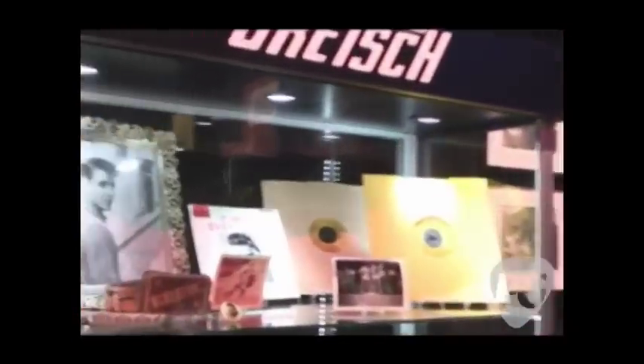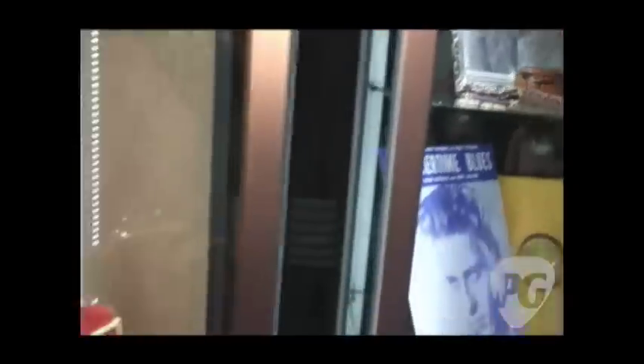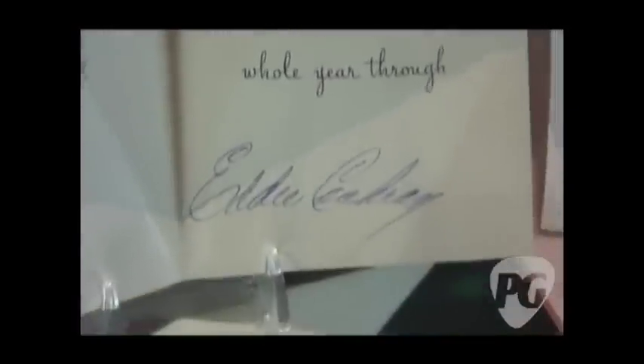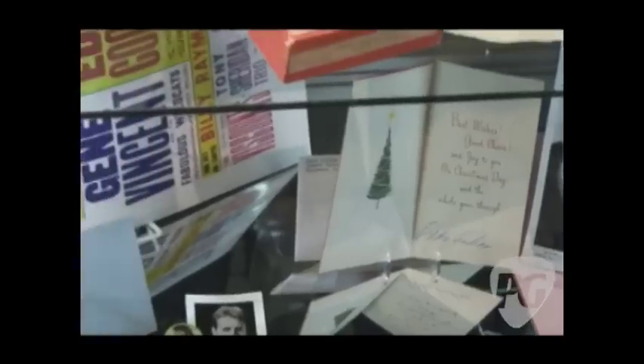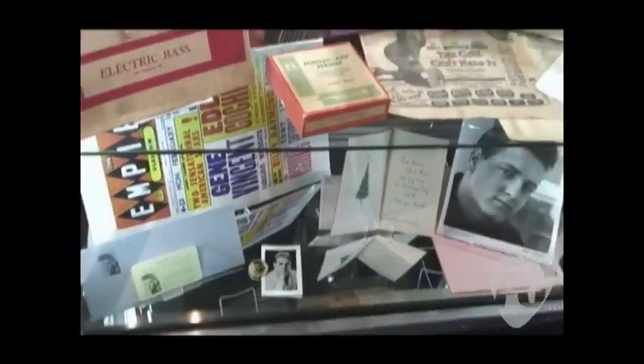That's incredible. His nephew Ed Jolson had those items and was so kind to donate them to the guitar. It takes it to the next level — how incredible to have an original signature of a famous rock and roll star who has passed away. It's actually kind of poetic that these Christmas cards that were meant for his fans are really ending up in the hands of a fan. So that's a very unique feature of this instrument. And how many are there going to be? Fifty.